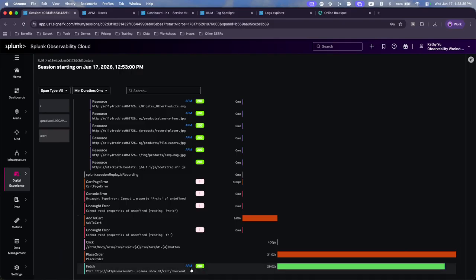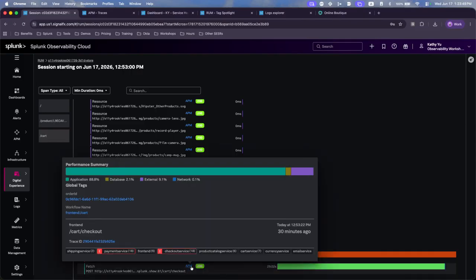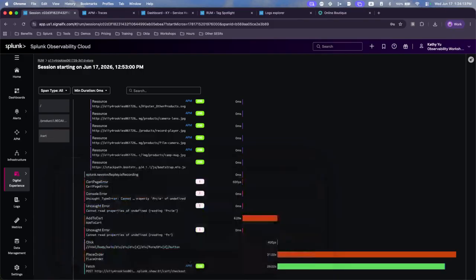And what's really useful about Splunk is if there is data that occurs across these various tools, they will provide a hyperlink that goes right to it. So maybe in APM, there'll be a RUM hyperlink, and then in APM, there will be a synthetics hyperlink. So we see here, if we hover over it, it gives more information on the performance summary. Like, the application took that long. It was this specific user ID that took the longest, and then the front end call as well as a trace ID. So already from here, we can troubleshoot more deeply and quickly, which is incredibly useful.